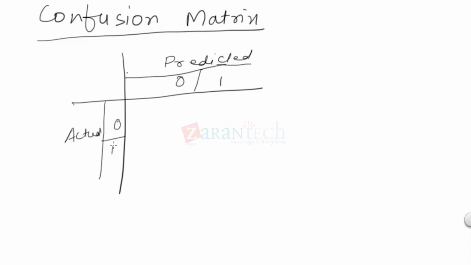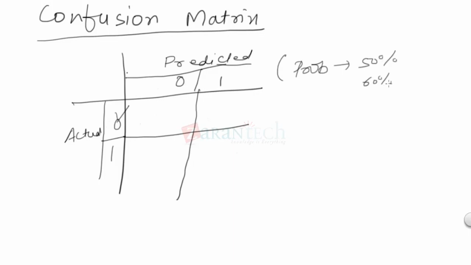What this matrix actually gives you is how much accuracy you have achieved using the model, right? You have made some predictions based on the p-values. So how many of it was actually zero, based on the predicted value. And again, remember, this predicted value will come from the probability threshold that you put. You can put it at a 50% threshold, or a 60% threshold, like that. If you increase the probability value, accordingly all these parameters will change, like how many zeros there were at 60% probability versus 50% probability. So it will definitely change.